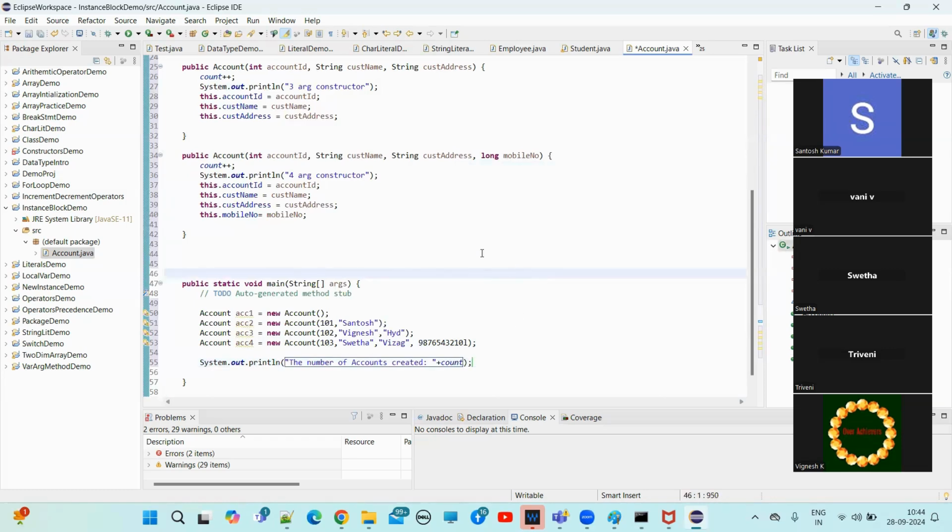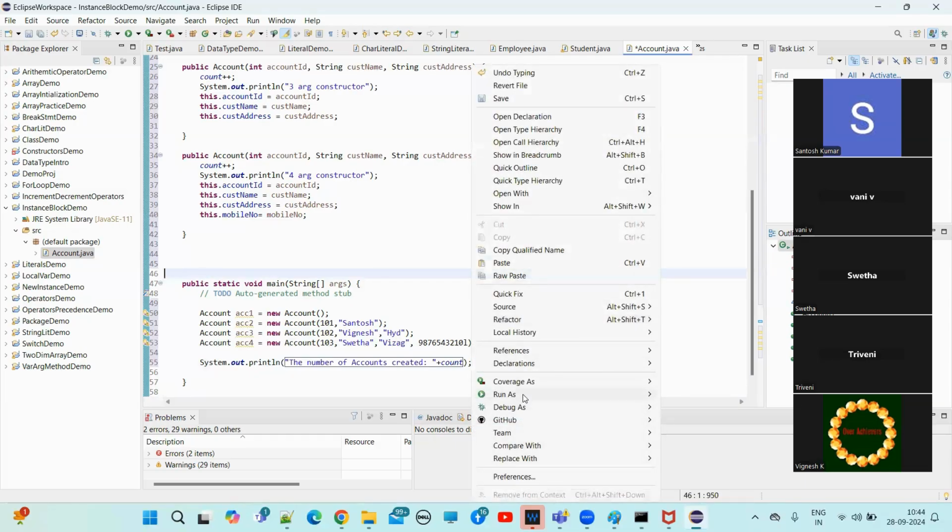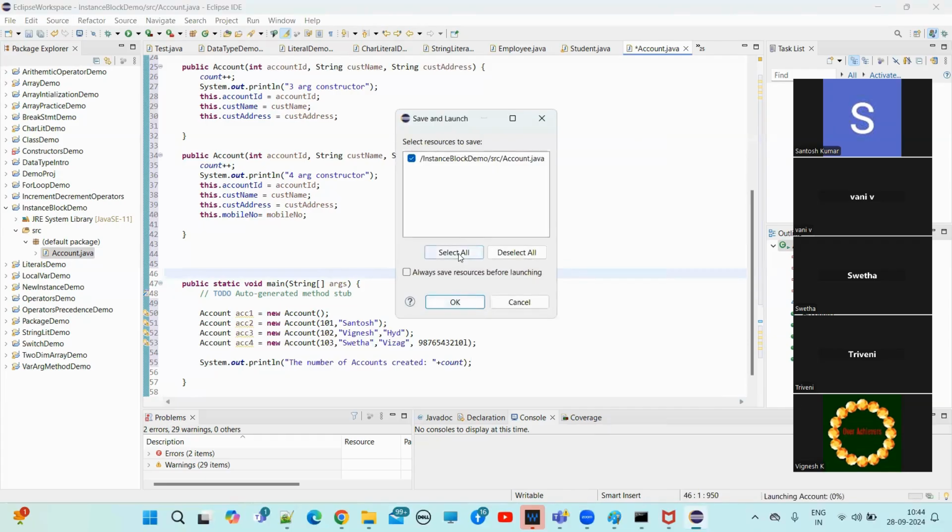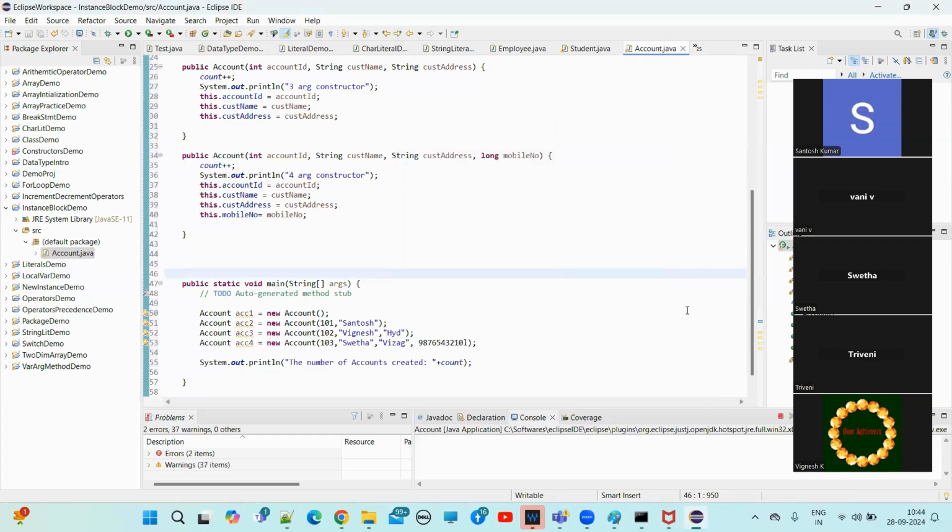Like that I'm putting. Now, if I execute this as a Java application, what is the output? The number of accounts created: 4. Four. Understand or not?